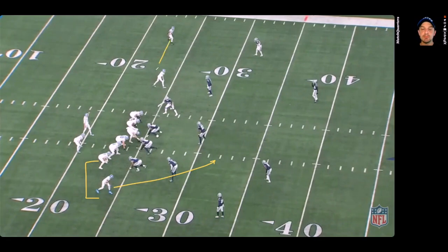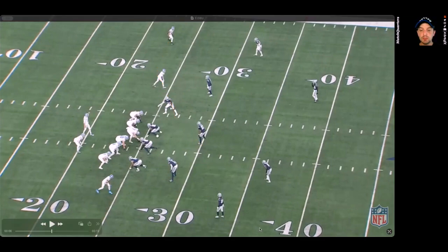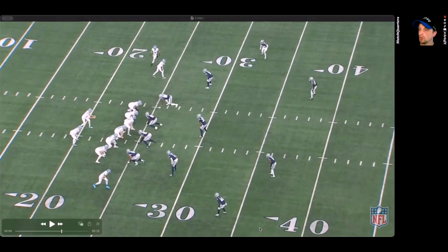We're actually going to get motion up here. So what that typically tells us is that that is where the cross is going to come from. So if I get a vertical stem, I'm thinking I'm going to get some sort of a dig, or some sort of a post, because we're going to get some kind of a Y cross or some sort of a crossing concept off of that. So Gilmore at the top is just going to hold his water.